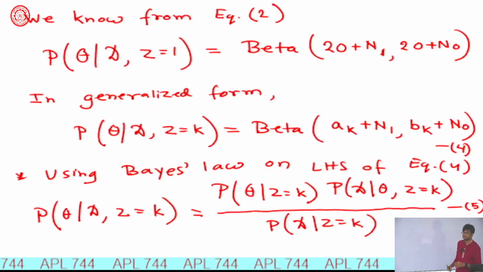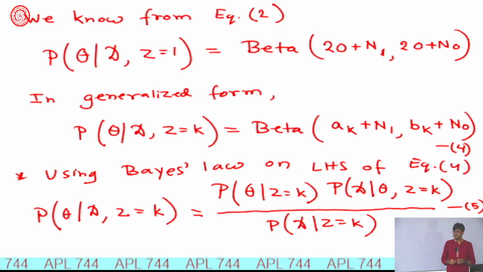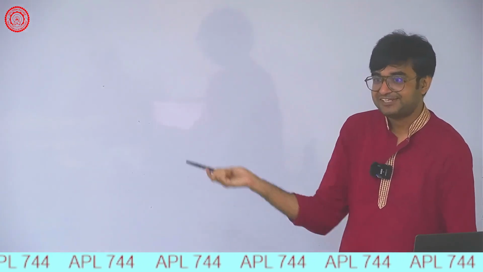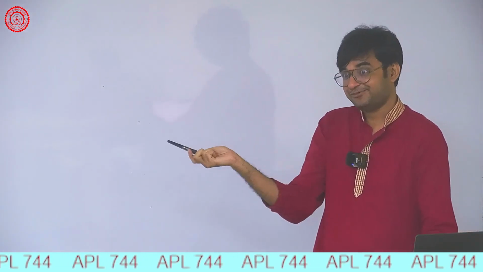In P d given theta comma z equal to k, like will theta not change with value of z? So, depending on that P d given, both are on the right hand side, that is conditioned. So, when you are conditioning, theta is fixed, whatever is on the right hand side is conditioned. So, once theta is fixed, z will not matter, otherwise you are right, if theta was on the left hand side, then it would have mattered. Okay.